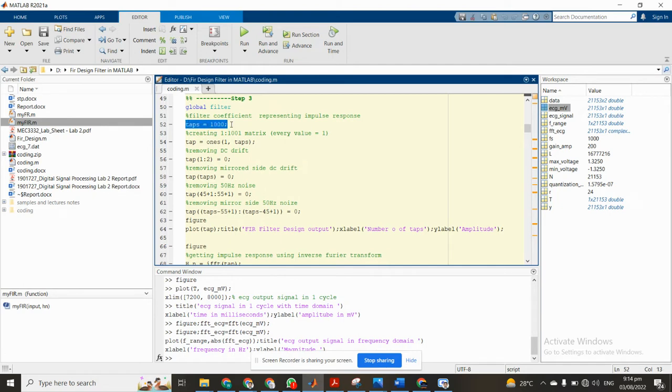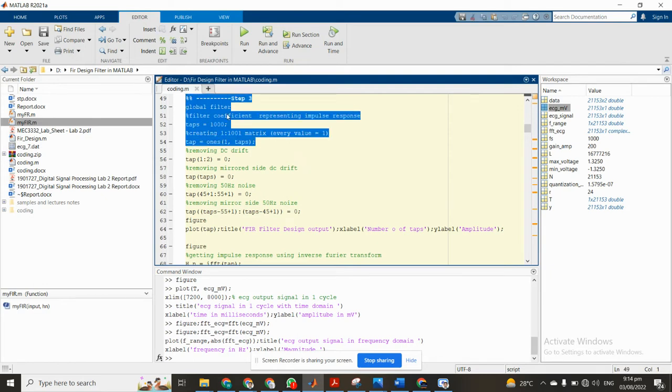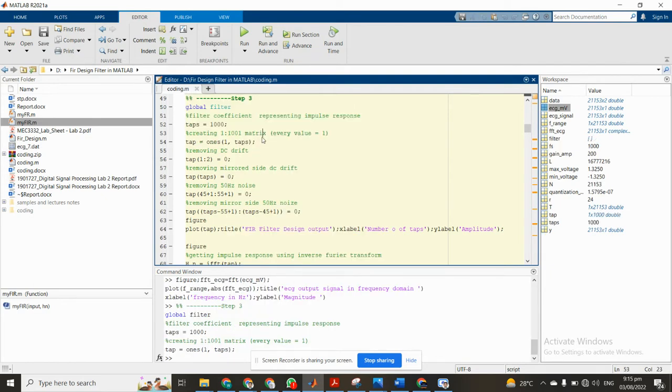For taps, we have to write a tap size; here I wrote 1000, creating a 1 by 1001 matrix. Every value is equal to 1. Taps is equal to 1, so we create this and implement it in MATLAB. Okay. Removing DC drift.